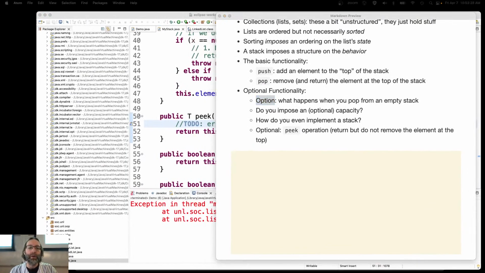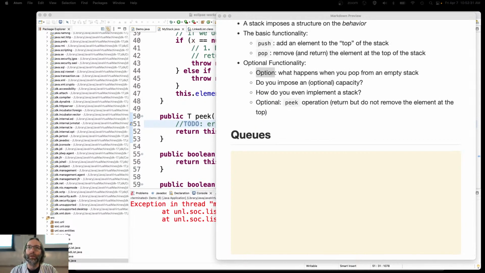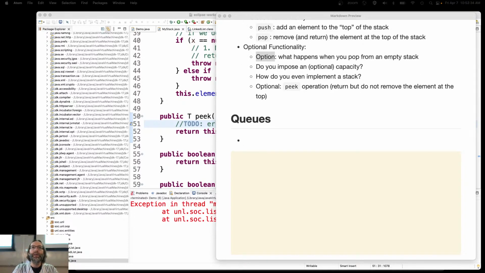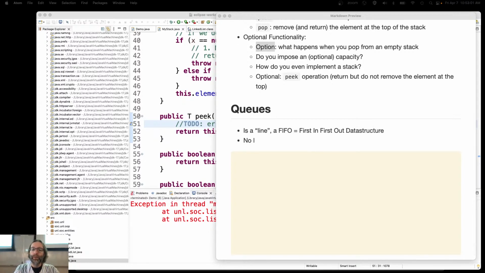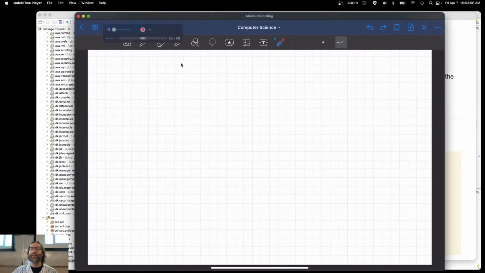Now let's look at its brother, which is a queue. What is a queue? A queue is a line. That's just regular old speak. It's more British, like you queue up. You don't get in line, you queue up. You get in at the end of the line. And it's a FIFO, which is a first in, first out data structure. No line jumping. In other words, if you get in the line and there are people in line already, you are getting at the end of the line.